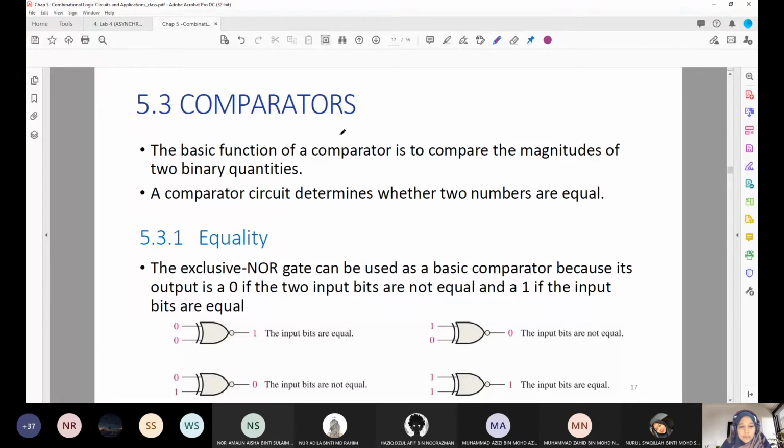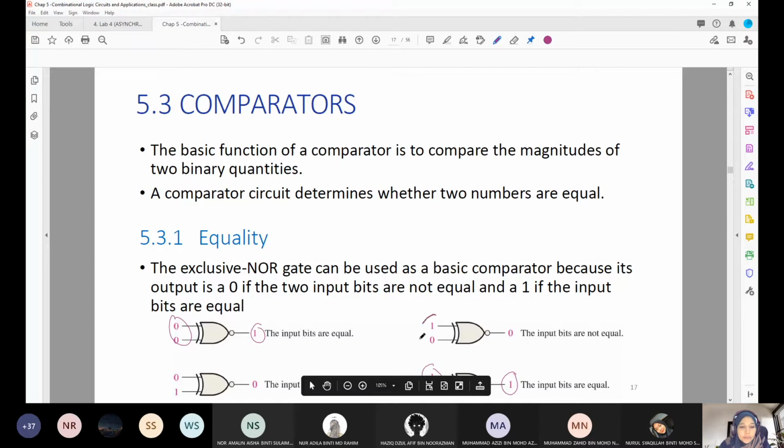can be used as a basic comparator because its output is 0 if the two inputs are not equal and 1 if the inputs are equal. You can refer back to chapter 4 part 2 where we discussed the XNOR gate. The XNOR gate output will be 1 only when the inputs are the same.